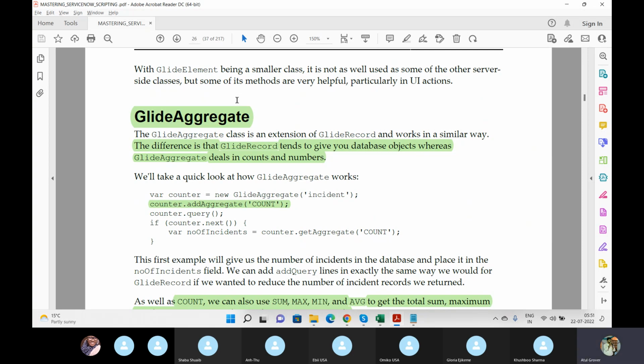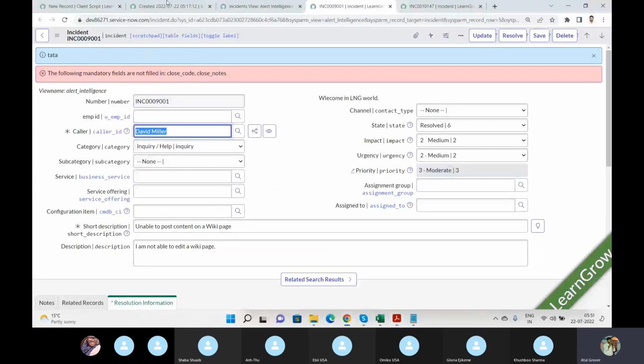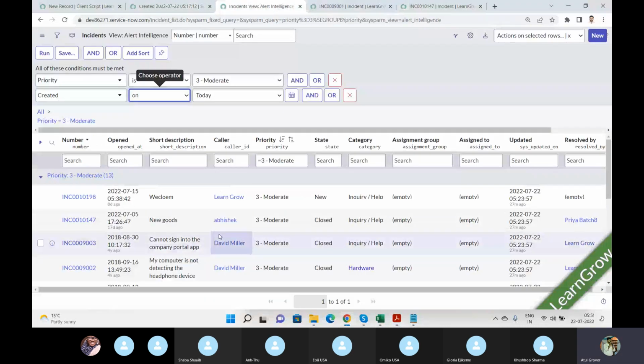A lot of records, a lot of objects, a lot of classes, a lot of constructors are given by ServiceNow out of the box. If I want to know how many incidents there are where the priority is 5, you say, Atul, count is 5. How are you getting that count? That is important. These are the classes in the background.